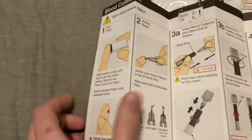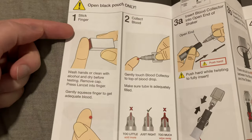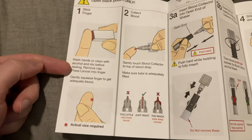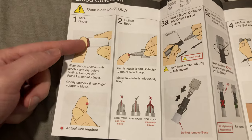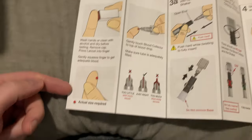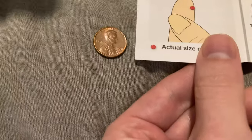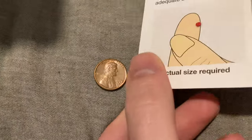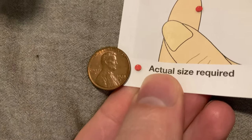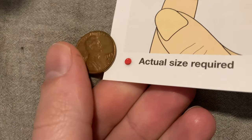Here's the guide. So we're going to go through this on the video here so you have the instructions. You use their finger stick device and you clean your fingers before you do this. And this lancet, when you press it, is going to perforate your skin. And you need a dot size. So to give you an idea of how big that is. Okay, so for size comparison here, compared to a copper US penny, that's about the size we're going for. So a little bigger than the text on a penny.